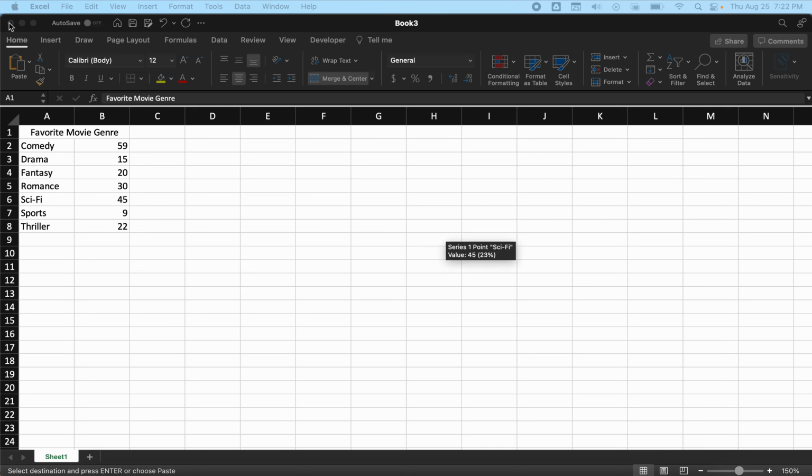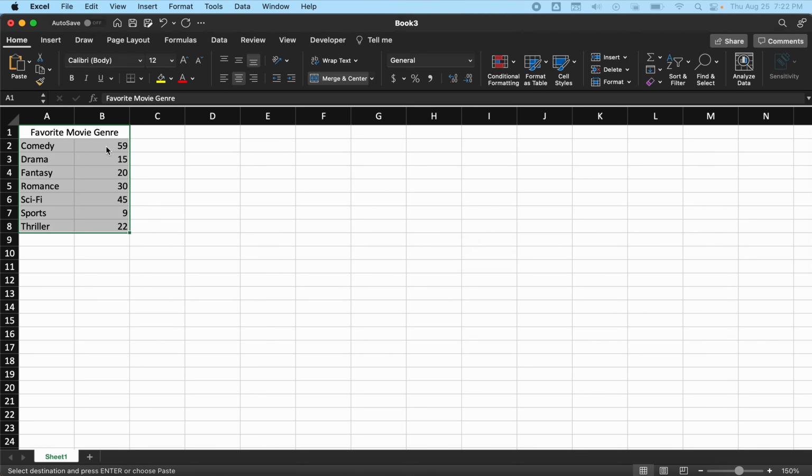In this case, we have our favorite movie genre data here. And the type of movie genre, that is definitely qualitative data. So as we go through this, we're treating this as qualitative data. Yes, we have numbers here, but these are just the number of people who decided that each genre was their favorite movie genre when asked. But the data itself, we can't average this and get anything that makes sense, so it's qualitative data.